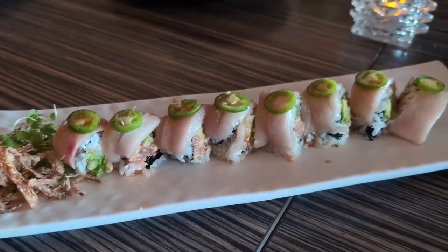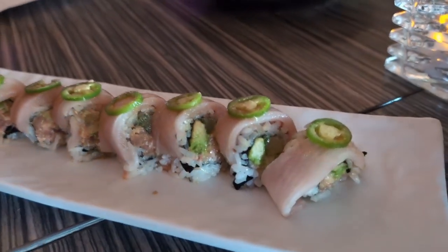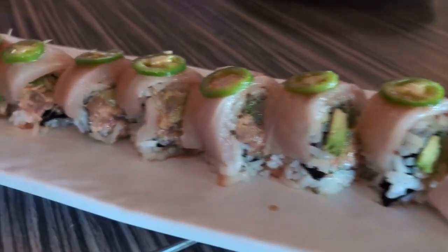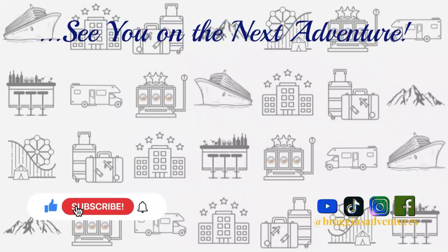Honestly, this is definitely our new spot. I don't think we're going to be reviewing other Anaheim area hotels in the near future because I think we found the winner here. If you're okay with the little extra distance from the park, this is where you're going to be because you're going to save money, you're going to get great service, and it's a high quality hotel. It's well appointed and well decorated. I think it's worth it.